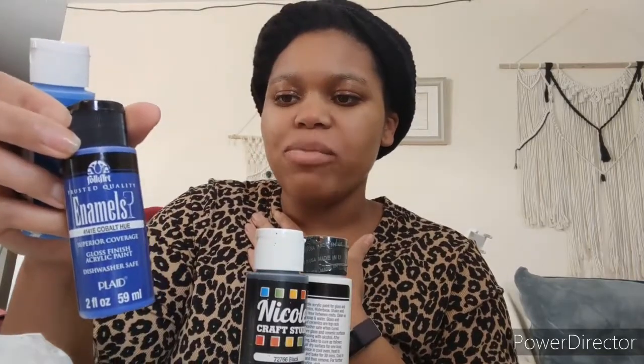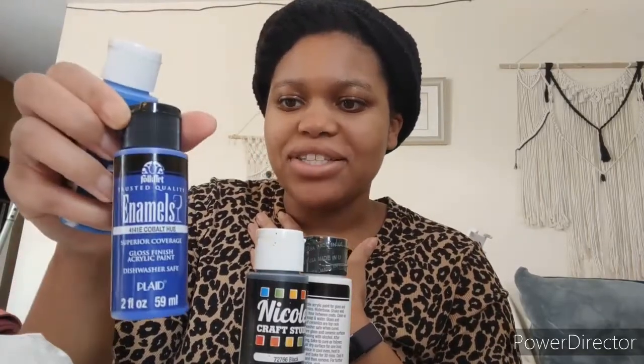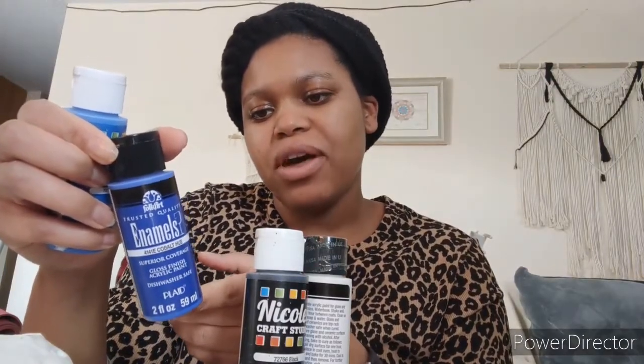I have an assortment of different colors. Not really, I have 3 colors: blue, black, and white. So I bought this one from the Walmart. It was like almost $2, but this is, I think, better with oven baked clay, so I'm gonna save this for when I use my oven baked clay.